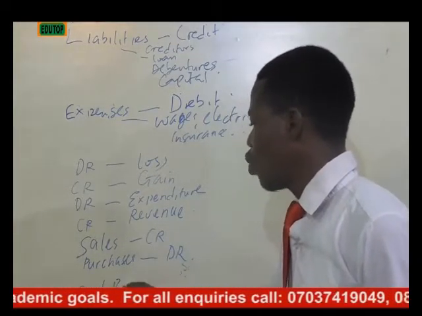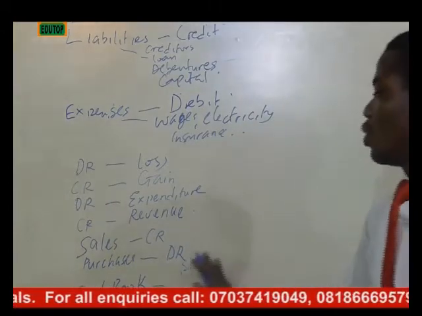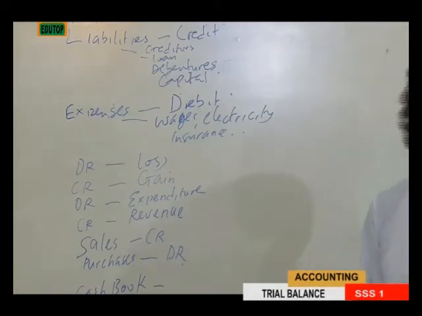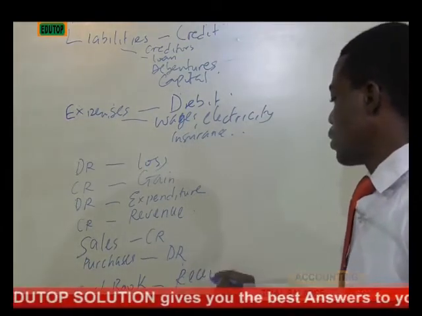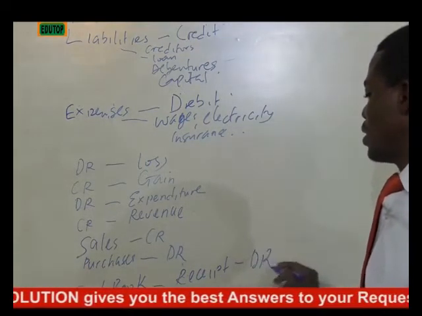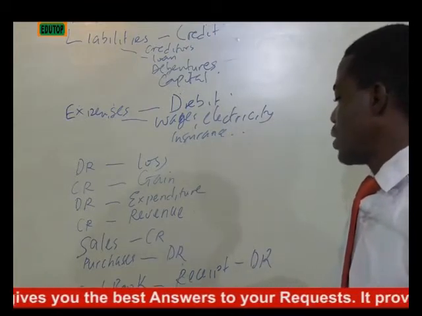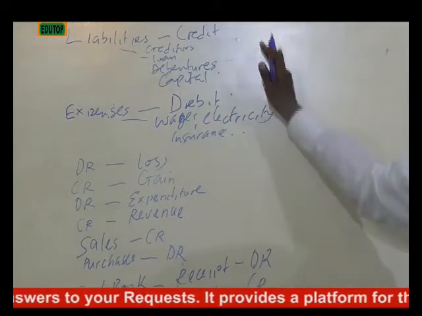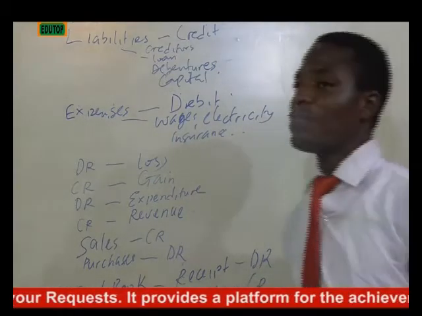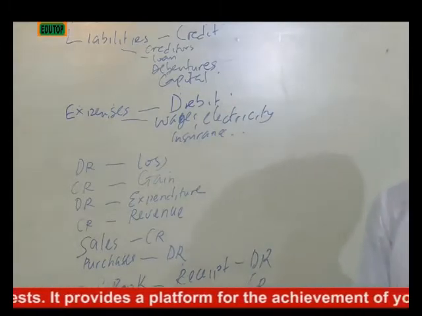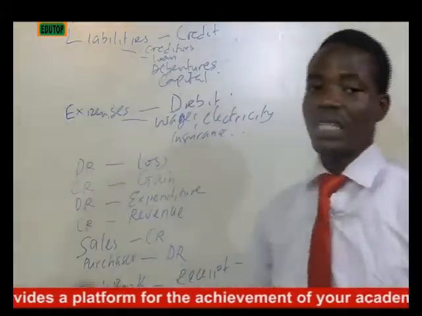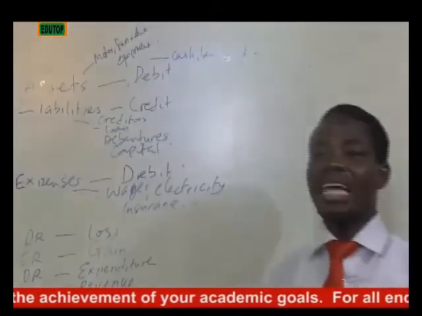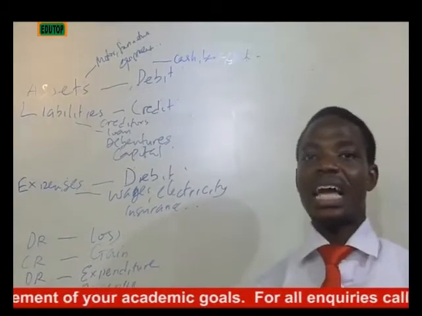When you are to prepare your cash book, which I laid emphasis on when we treated the analytical cash book: debit receipts, and credit payments. So these are the tactics. Just follow this for any account that you want to prepare, branch account, anything. If you follow this technique, it will assist you even when you are to prepare ledgers or any form of account like that.